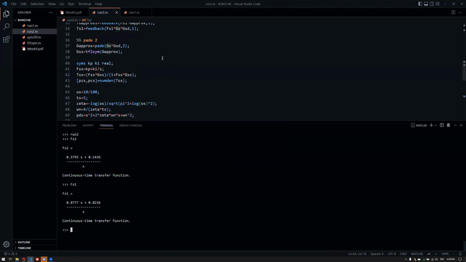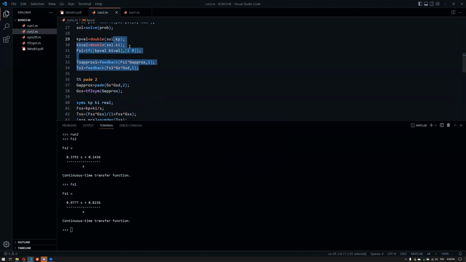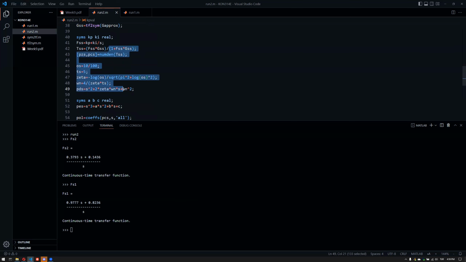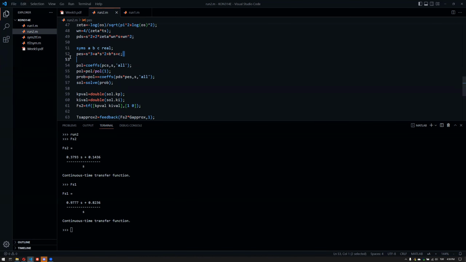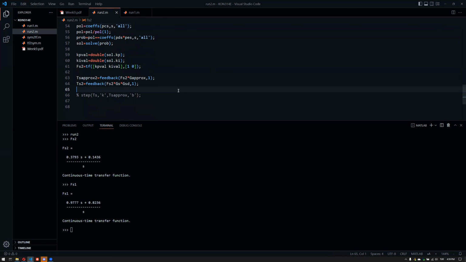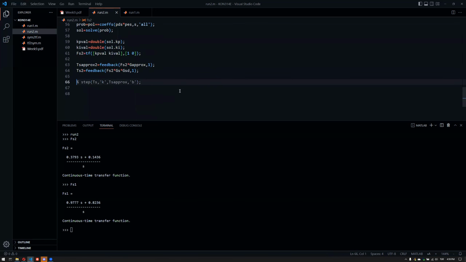You have to use the first order approximation with the best suiting solution, and then your second order approximation, again with the best suiting solution. I didn't check for the dominance of the residue poles. I didn't check for the zero. I didn't check for anything. I'm just blindly doing it. So let's see what's really going on here.